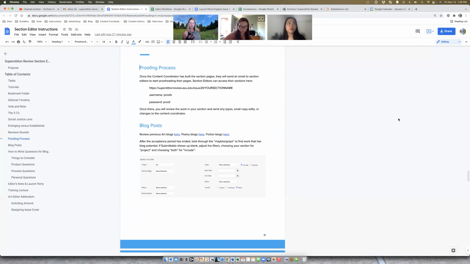Yeah, for the proofing process, what I did was read through the pages that were built by the content editor, making sure the grammar and spelling errors were taken care of. I also edited some sentences for certain bios because we have artists from all over the world, so English might not be their first language.